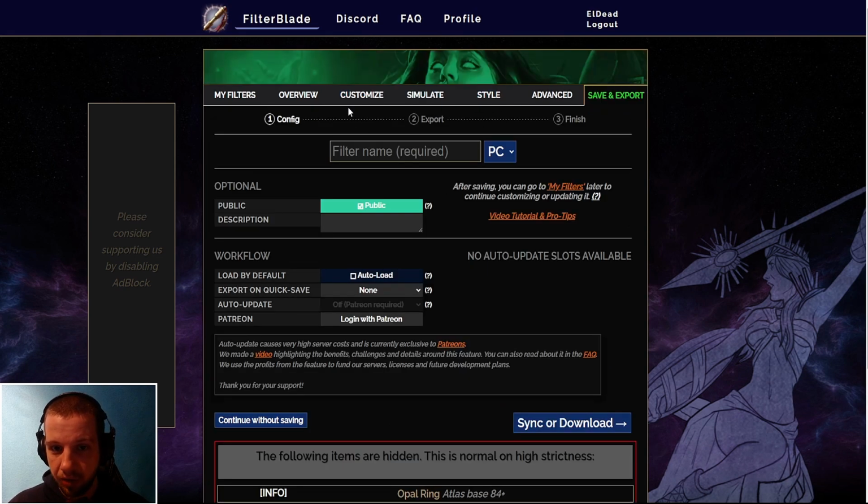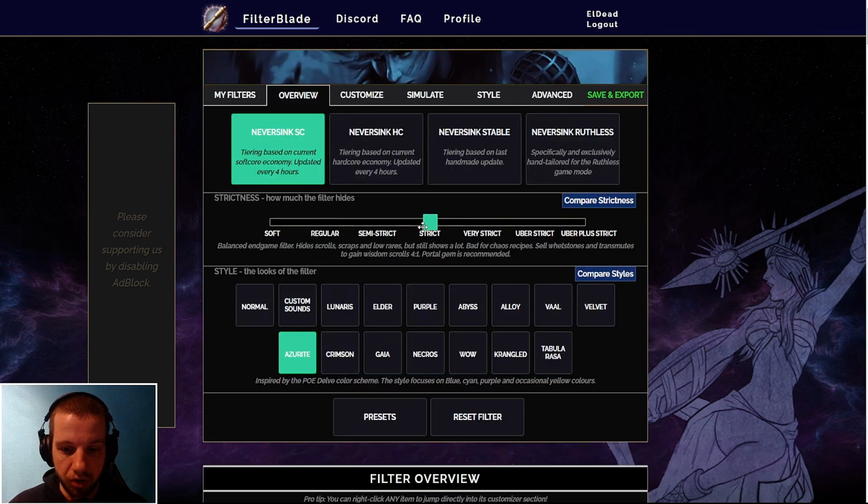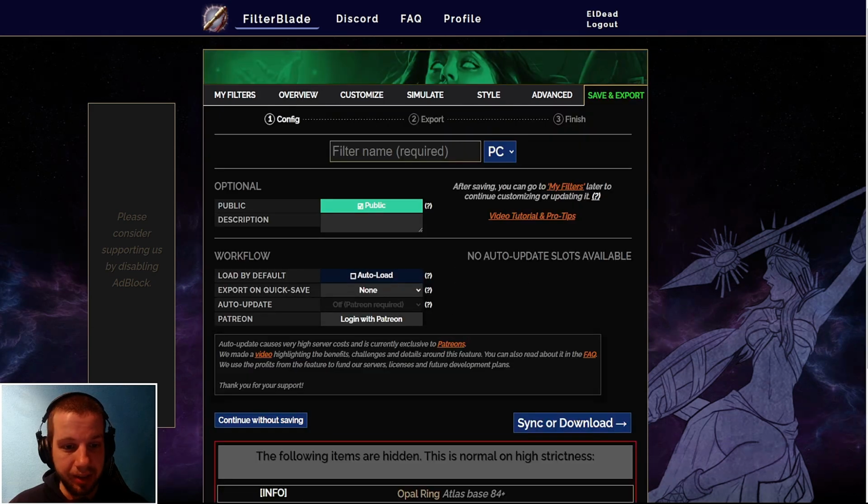So we customized our filter. We decided to go with a strict filter. We chose our style. We chose some sounds. Now we can save the filter. There are two options. You can either send the filter to your account directly or you can download it. I personally don't think there's a reason to download it and put it into the folder. I just send it to my account directly.